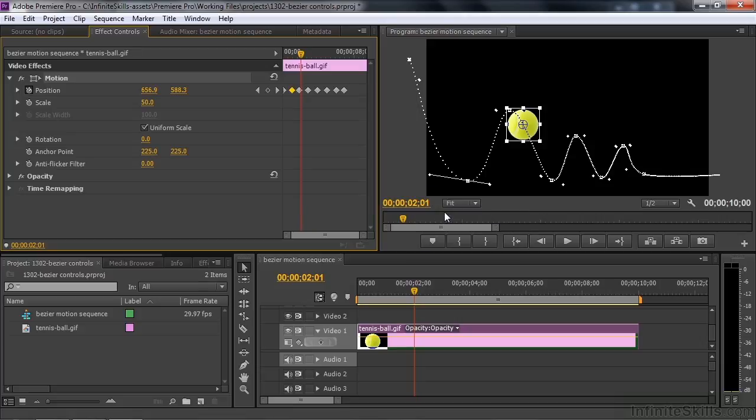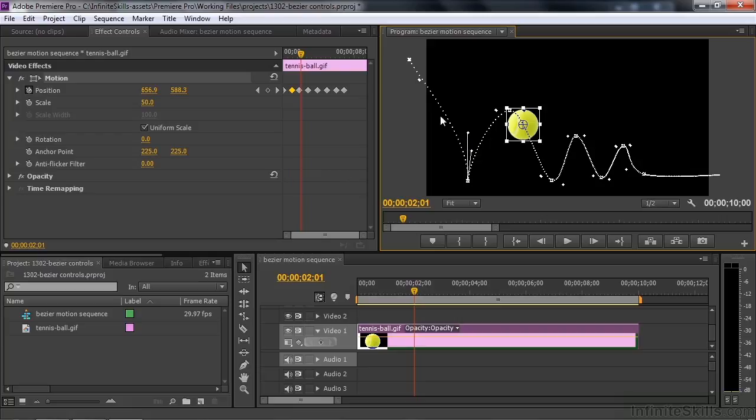Nothing. Looks like nothing's happened. But what's happened really is that we've broken the handles. If I take this handle now and move it, the other one won't move in concert with it. They're independent now, so you can shape the curve the way you want on each side of the vertex. So to make it look more realistic, we pull it like this. This is how a ball really would behave. It would kind of come down and then drop straight down.